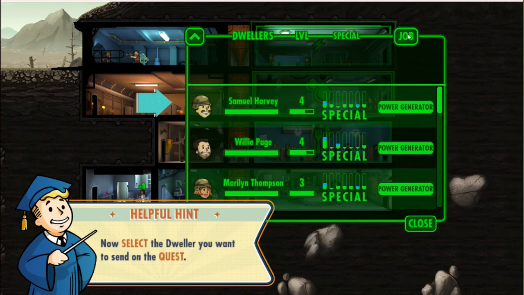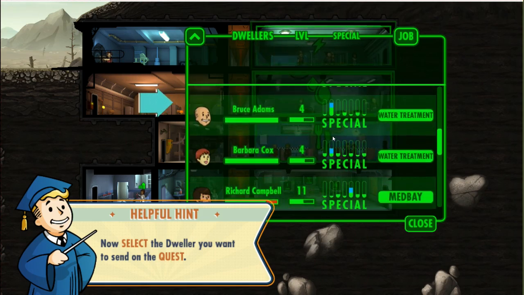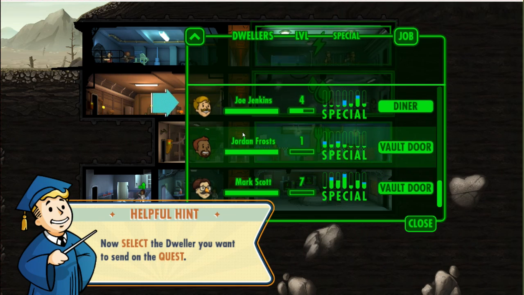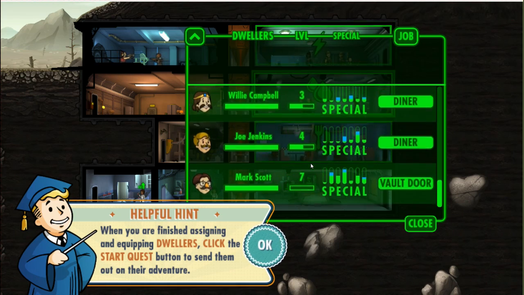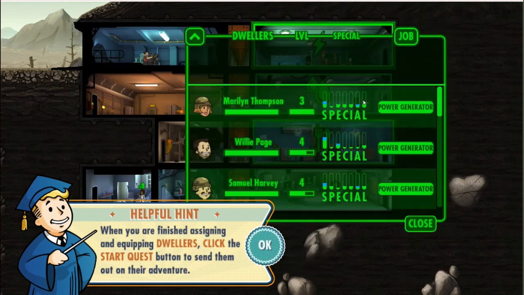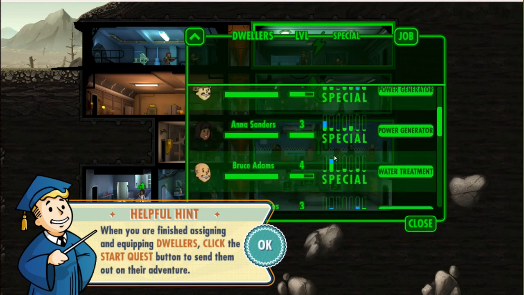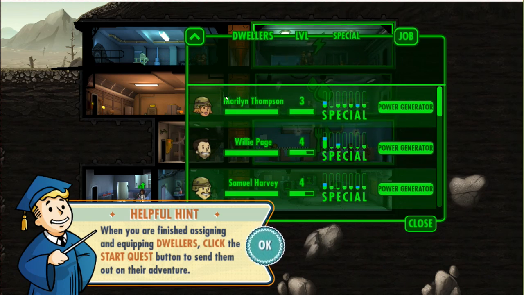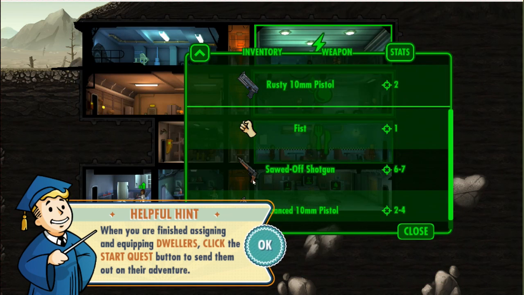So let's pull up the job, and we can see what's going on. And I think what we're going to do is send the vault door, this guy. Then we're going to send the other vault door, this guy. And then we'll just pick somebody at random. Let's say like a power generator. Let's do level 3 Marilyn Thompson. Alright, now we'll check and see what kind of guns and all they have.